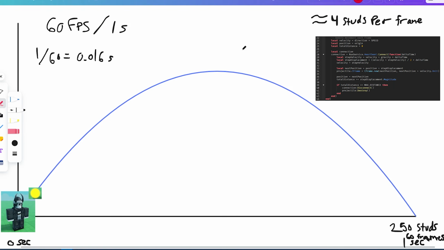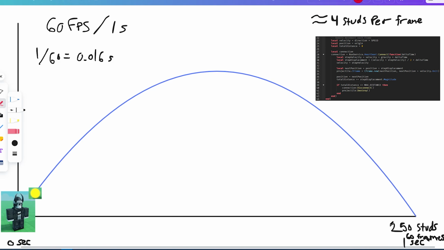Okay, so to recap everything, we want to use projectile motion to move a projectile from where it starts to where it ends using Roblox's RunService to make this happen every single frame so that it creates a smooth arc. So when we start from where it begins at 0 seconds, we want to have this occur 60 times every single second because we want this to happen every single frame.